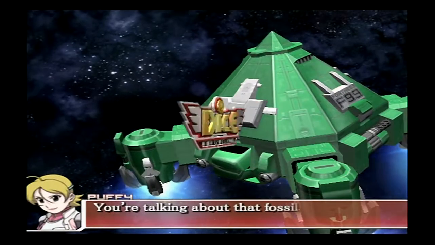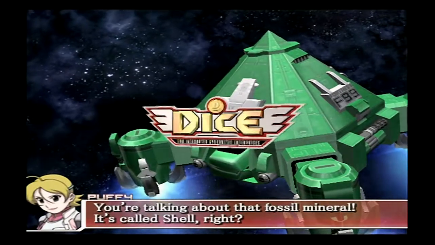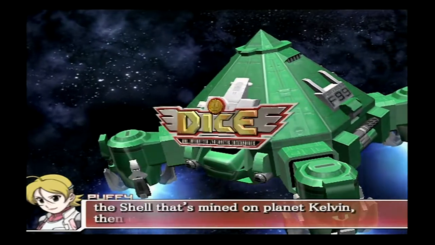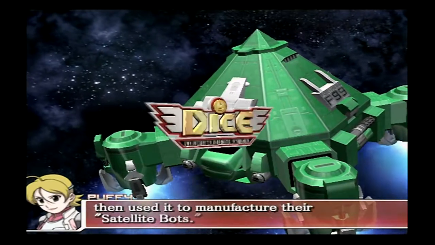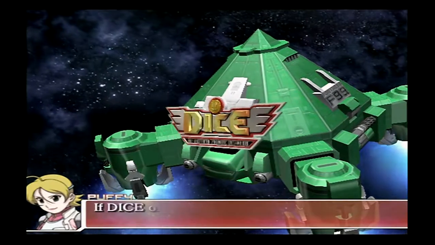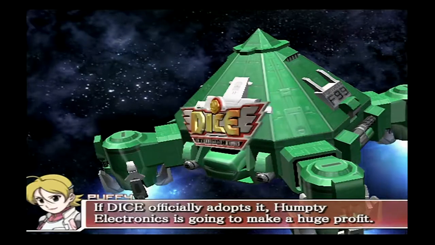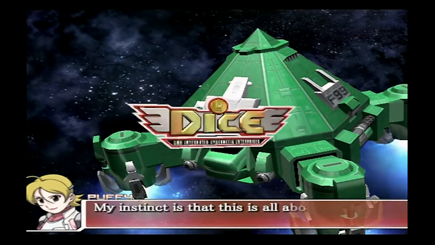You're talking about that fossil mineral. It's called Shell, right? Humpty Electronics bought up all of the shell that's mined on planet Kelvin, then used it to manufacture their satellite bot. If D.I.C.E. officially adopts it, Humpty Electronics is going to make a huge profit. My instinct is that this is all about money.